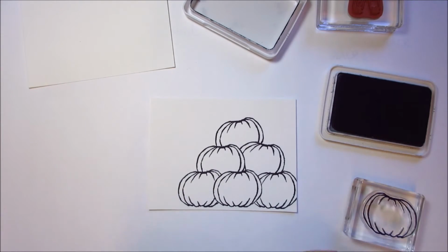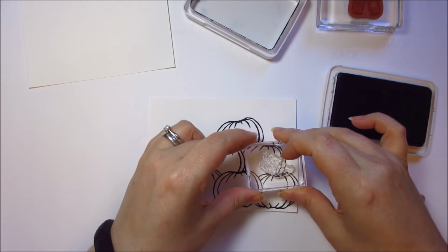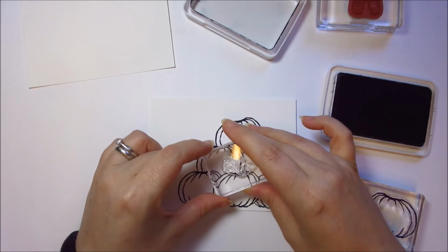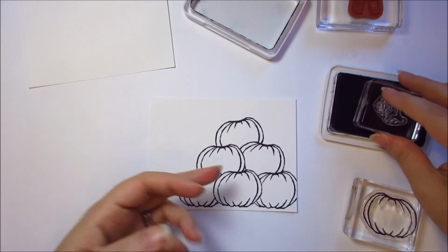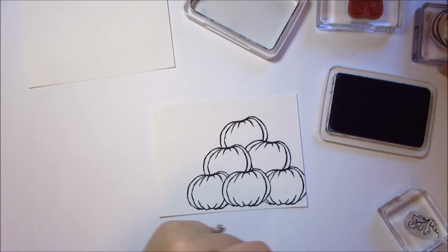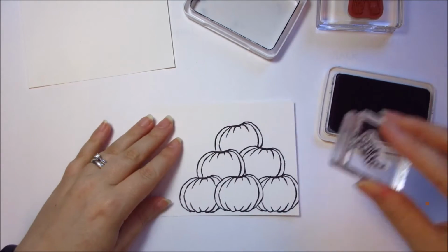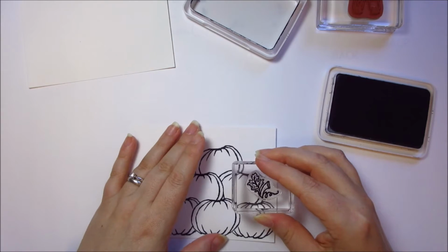So now I need the little stalk guy, and I think I'm just going to try and position it so that I don't have to worry too much about masking it, because it's kind of small and finicky. Sorry, I was just putting some of this on my stamp cleaner. I didn't really think of that when I was doing this, but I'm just going to wing it. What's the worst that can happen, right?